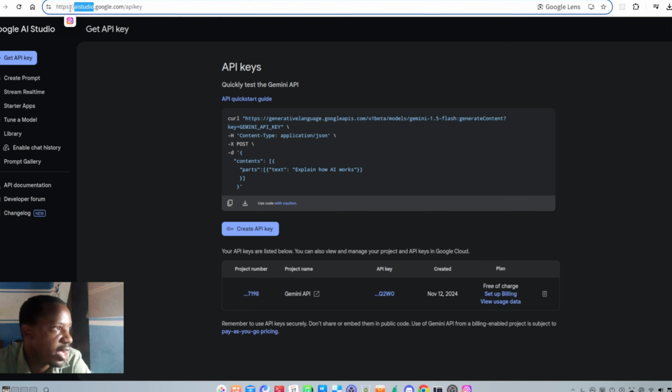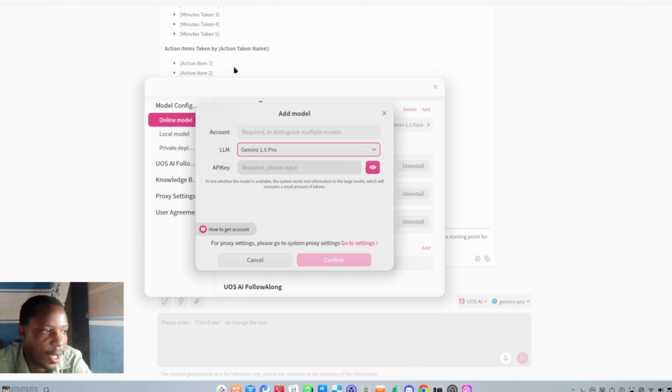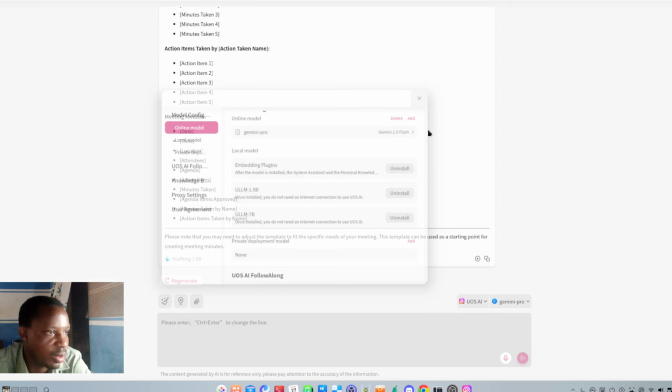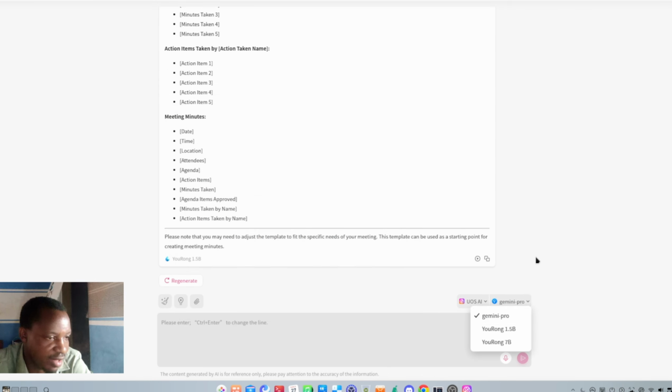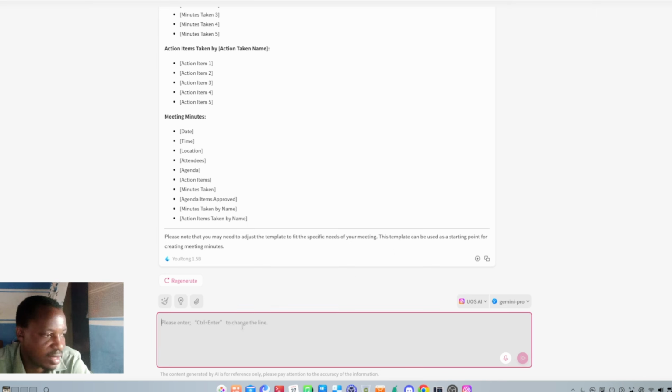We have aistudio.google.com/apikey, and then you can have straight access to Gemini. The key, you just create the key and then you copy that key. And once you copy the key, you paste the key in here, and then you give your model a name. And once you're able to do that, you realize that the model will come as part of the models that you have here. And it's basically like having ChatGPT 4.0 access to that directly, because the model here is quite powerful, and there are a lot more things that you can do with it.